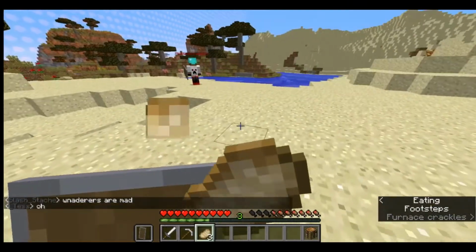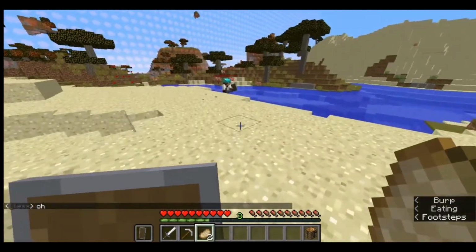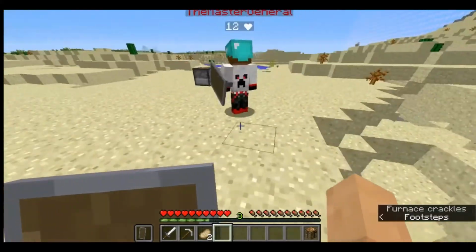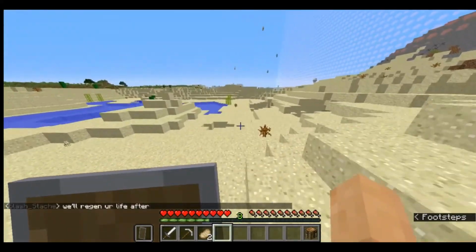Do you want to get them? I don't think we should. I say they're too close to the border. Okay. Yeah, okay. Whatever. Okay, I'm gonna get the sugar cane down here. For them books, y'all.